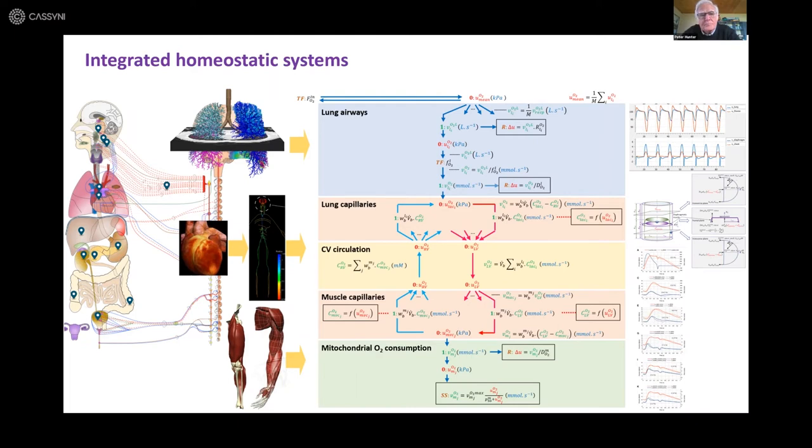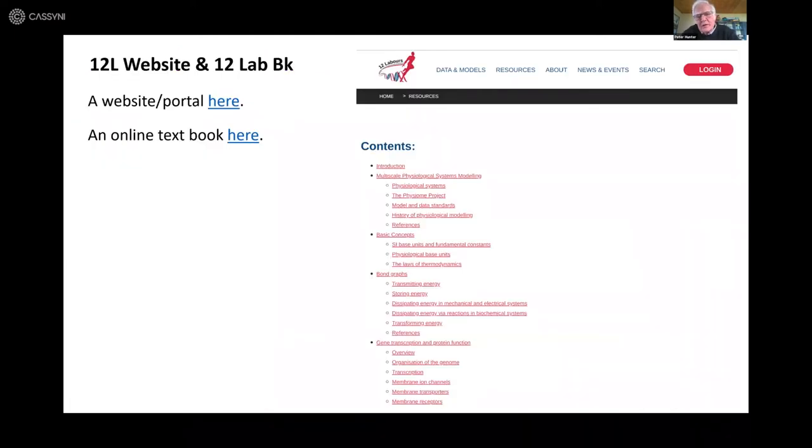So I'm going to finish there, but I'm just going to switch out of PowerPoint and just talk about one other aspect, or show you the SPARC framework that we're going to be using for 12 labors, but also I think it's very important that we document everything we do in 12 labors through a book, and we're calling it the lab book.